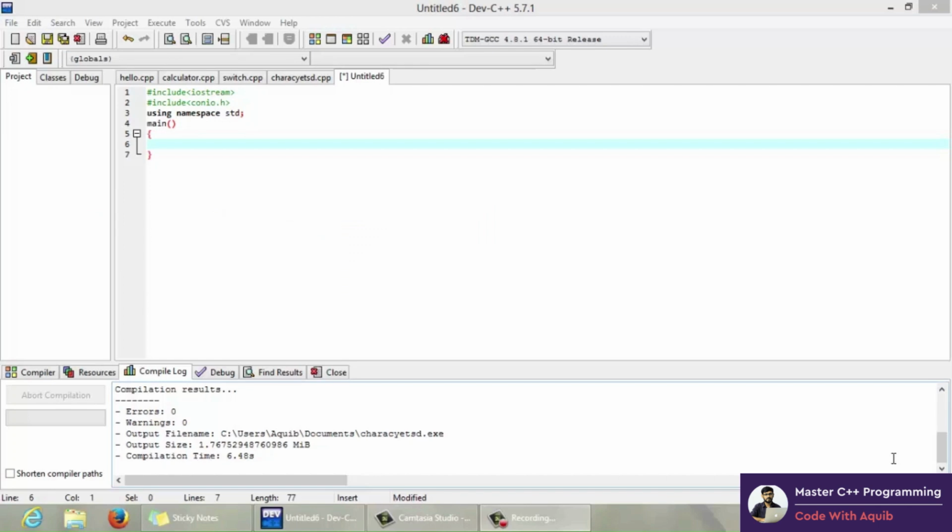Welcome to your 6th C++ tutorial, guys. As promised, in this tutorial I'll be telling you about the do while loop. Now the for and while loops mostly satisfy all our needs, but there is one particular condition where both of them fail, and that is where the do while comes in. The do while loop can be used everywhere, but it is mostly widely used for one particular situation.